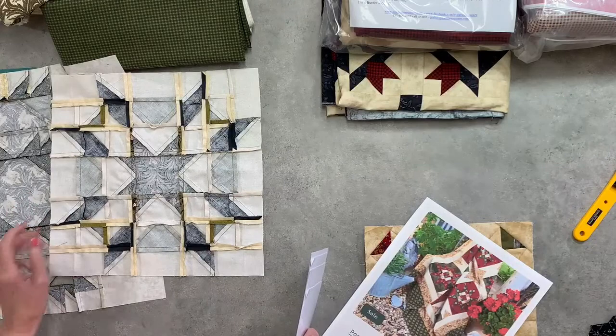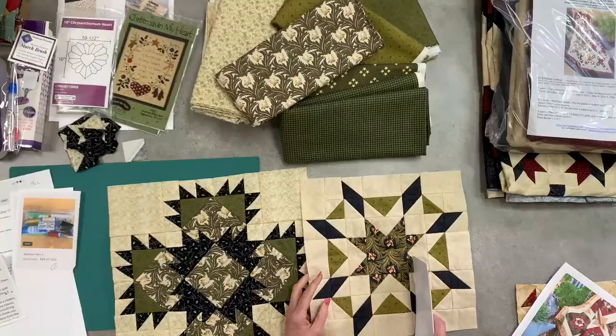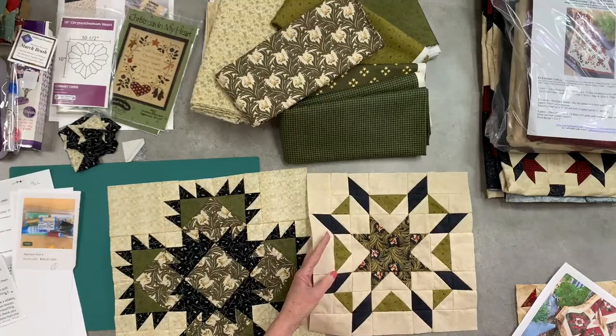We do press open a lot. We talk about that in all of our teaching. Both of these blocks were blocks and quilts that we taught in our premium club. This is a brand new block called Night Star. It will be in the Firefly book when we finish with it and have it ready to roll.